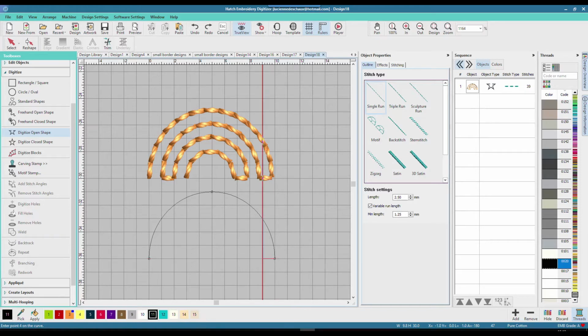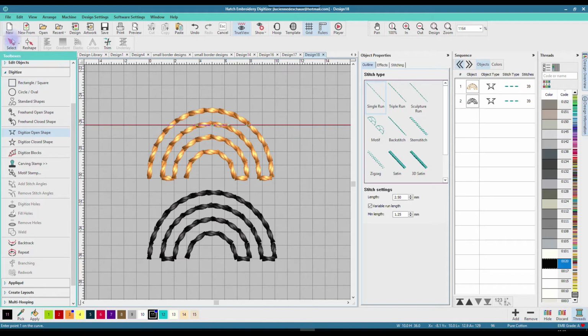Now you go back, left mouse click, right mouse click, left mouse click, left mouse click, right mouse click, left mouse click, left, right, left. So okay, I say enter.